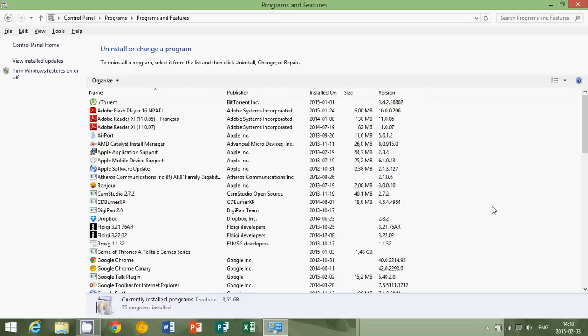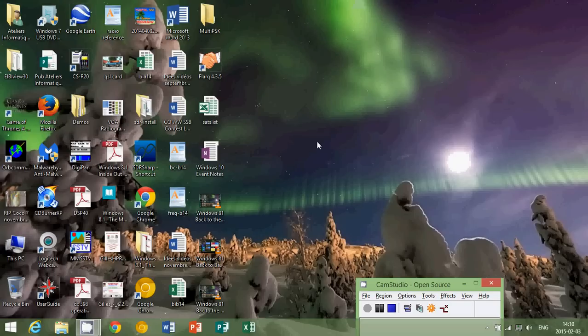That's the first step. Second step, after you've done that and removed pretty much everything that you found, there are ones that you can't remove or that always come back, and there's a reason why they always come back. They often have hidden files somewhere that start up with the computer and actually want to reinstall the piece of software, the crapware that you have.